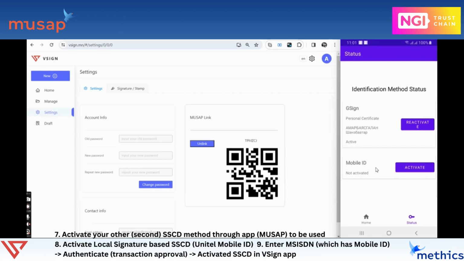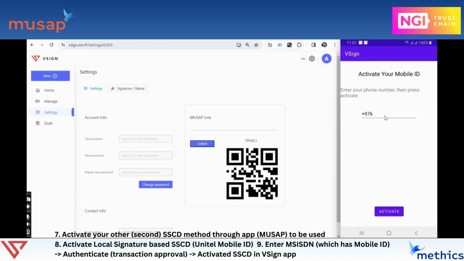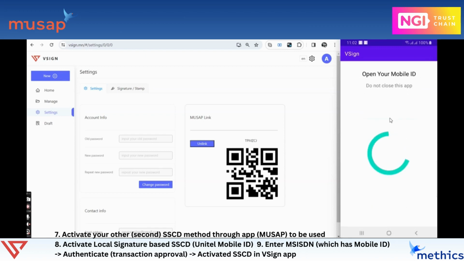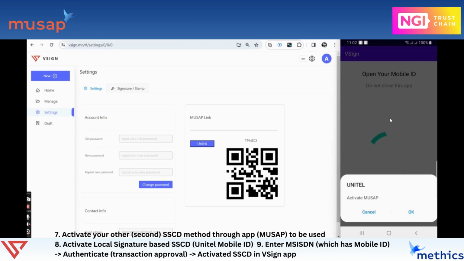Secondly, I'll also activate my mobile ID, which is the SIM-based one. Here, as usual, I'll enter the same phone number where my SIM has the certificate. This will prompt the SIM application to ask for a PIN.